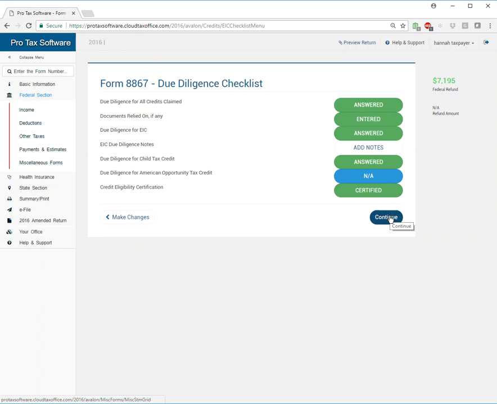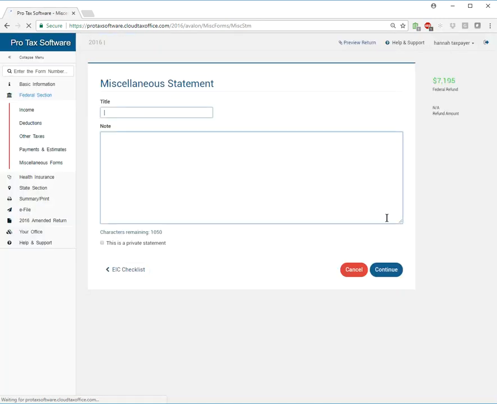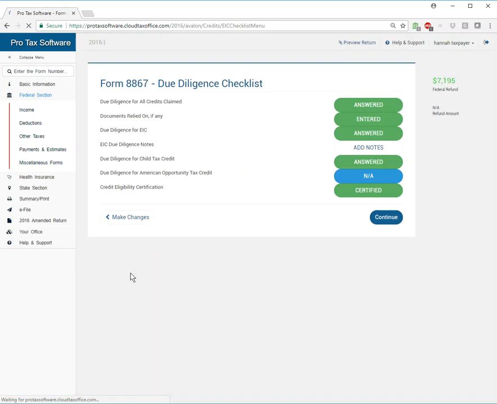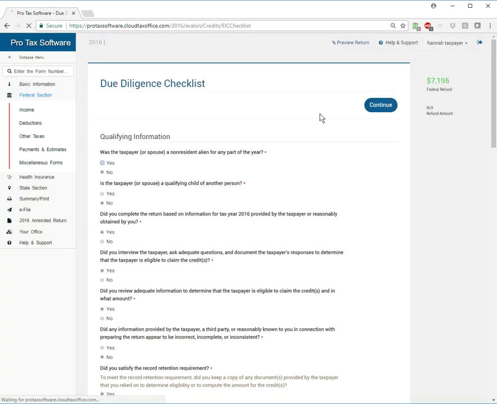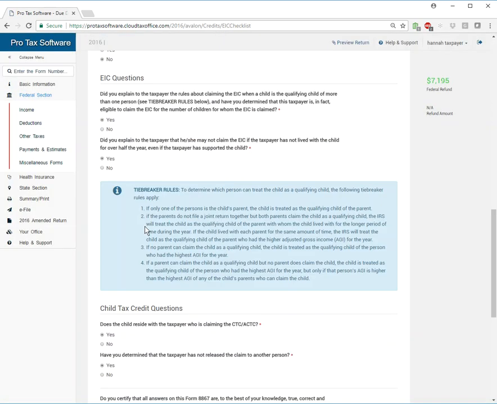Okay, go ahead and click continue. You have a miscellaneous statement, and you can put this in. You can maintain these privately so that they will not go to the IRS. And in the event that you need to go back to the EIC checklist, you can just click back. If you need to jump into the subsection of the EIC checklist 8867, just click right there and it takes you into that section.